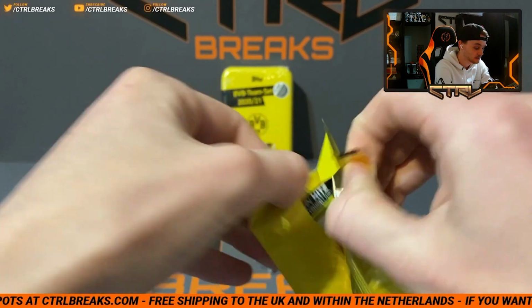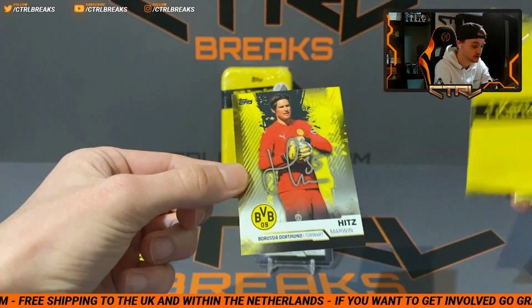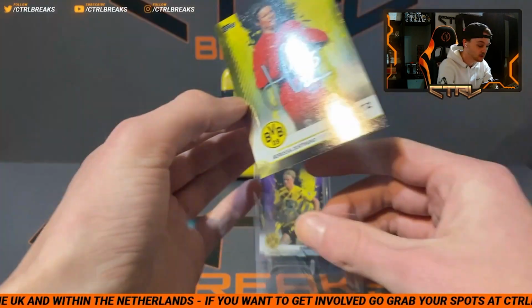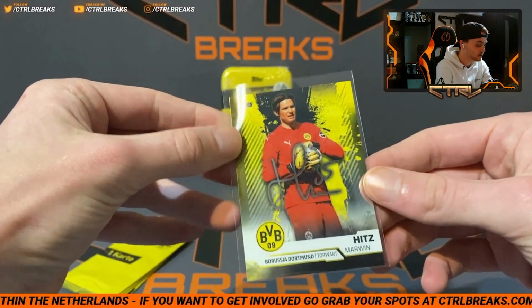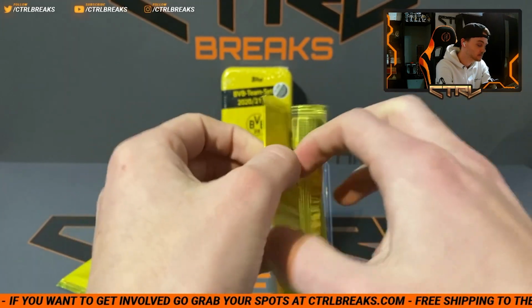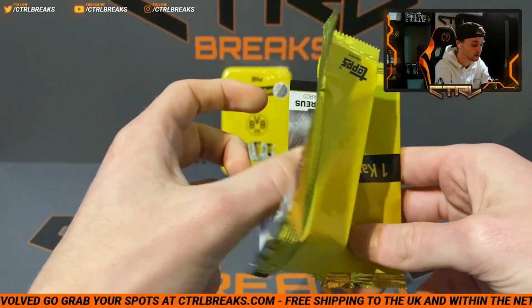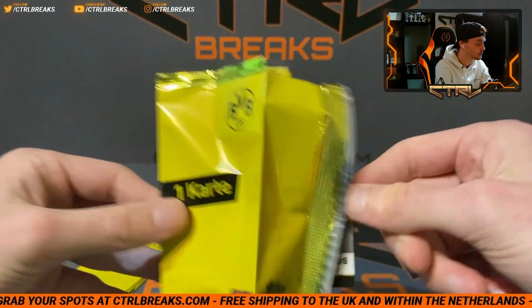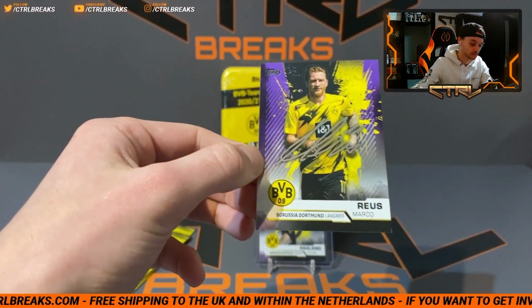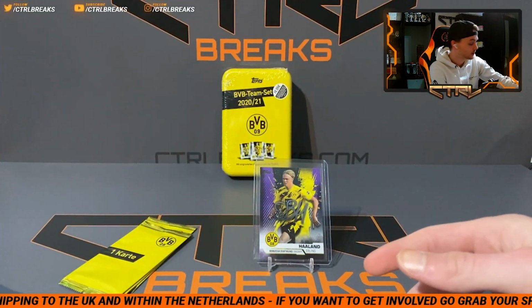Our next one doesn't want to open. Oh, I've already seen the name. We've already pulled this card. Wow, it's yellow. That's probably low number, to 150. 132 of 150. Another Marwin Hitz there. One more. Can we hit that Mukoko? Imagine. And ooh, it's a Reus. I think it's purple. Yes, it is. Purple Reus, 30 of 299. No big hitters. Three more.